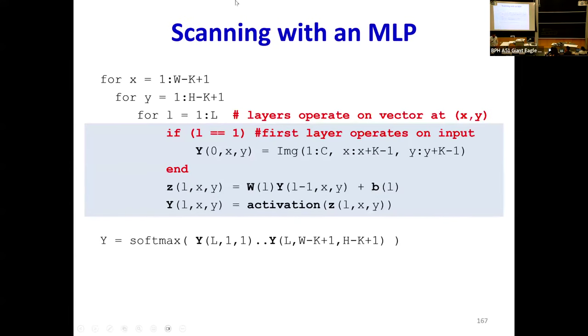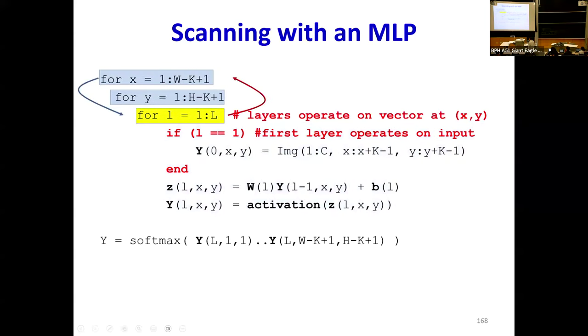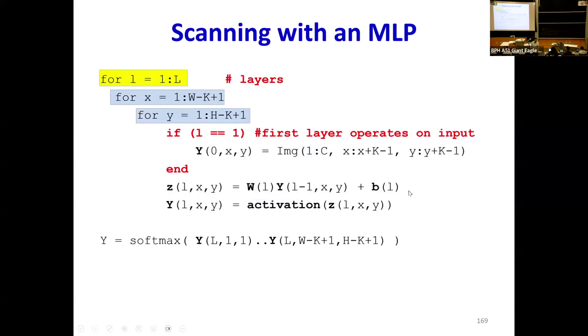The first layer looked at a window of the input. Subsequent layers just looked at a single position from the outputs of all the neurons in the previous layer. And so at each position, the entire input was passed through all of the layers to get the output at that position. And once again, all of the action is in the highlighted region, which is in the innermost loop, which means that if I flip the orders of the outer loops, the final computation is not going to change, which means that I can scan the outputs of the previous layers with each layer first, right? And so I can perform my scanning with the layers and then go through the layers.